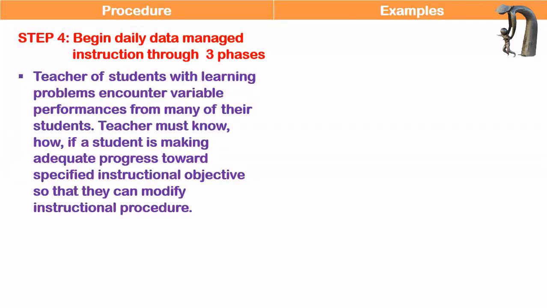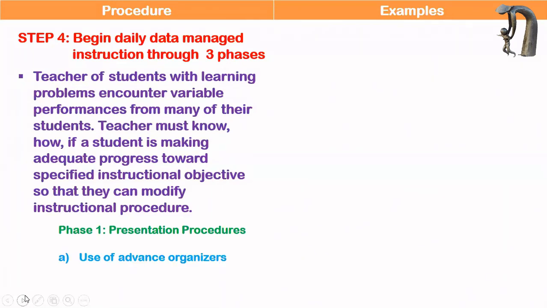So for that, we need to manage a data instruction. So how can we do this? We can do this with the phases, like phase one. Phase one is about your presentation procedure. Now in the presentation procedure, again, we have a few sub steps, that is use of advanced organizer.